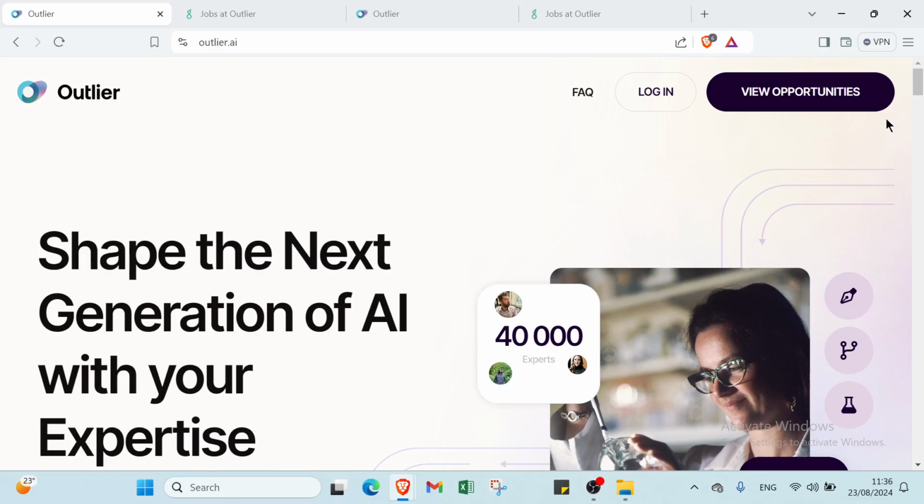So making money on Outlier and AI involves participating in projects that help train and refine AI models. Contributors work as independent contractors and can choose how many hours they want to work each week, making it flexible for different schedules. Pay is competitive and is based on the complexity of the tasks, your qualifications, and your performance. Payments are typically made weekly via PayPal or other methods. Additionally, some projects may offer rewards for completing important milestones or for exceptional performance, which can increase earnings.